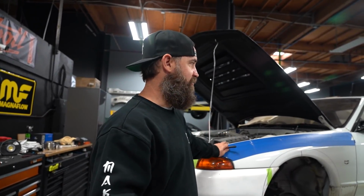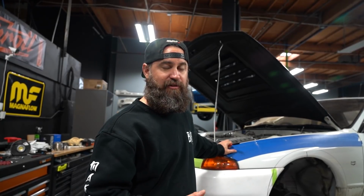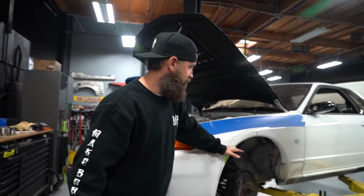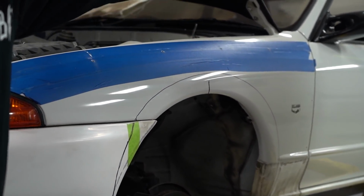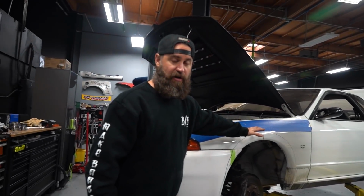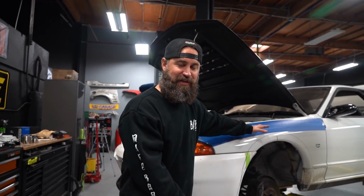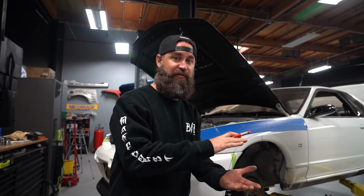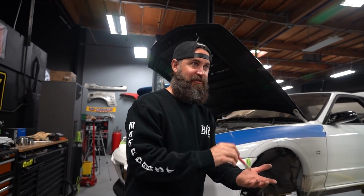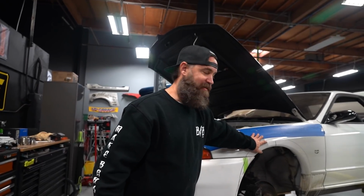Keep in mind, as I mentioned in the first video, one thing we noticed doing our research about this car before we started was how many of these have been built on coilovers, and they can't go low enough because the front lip is so aggressive, and they raise, you can see how much higher the arch is here. So effectively what that's allowing you to do is lower the car a lot more, but then it's counterintuitive because you've got this front lip that's another 1.5 inches longer than the factory front lip, which means your lip is almost touching the ground, but you still have a wheel well gap.